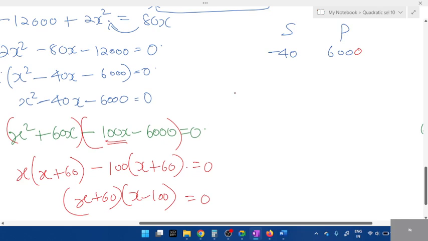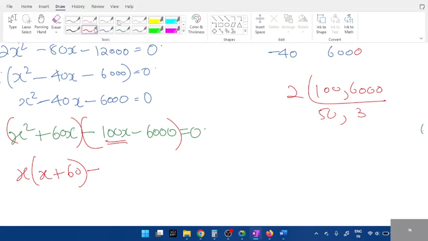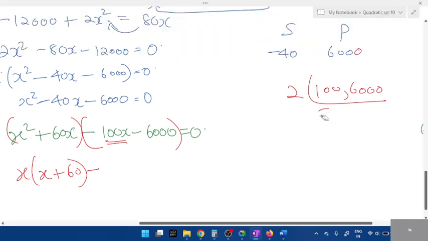See here, even here, some might have doubt what is common here. If I take minus, some students will waste time taking 106,000. They'll start with the 2 times table, 2 into 50, 2 into 3. Don't waste your time. What's the highest common factor? 100, right? You can directly take 100.